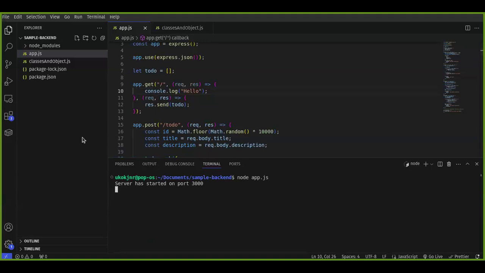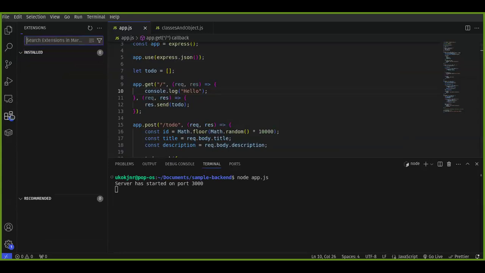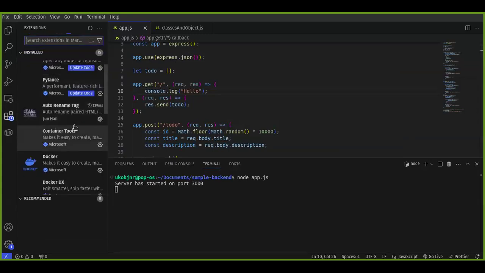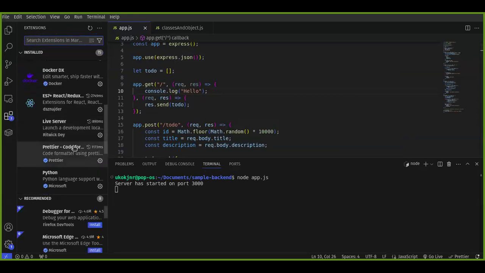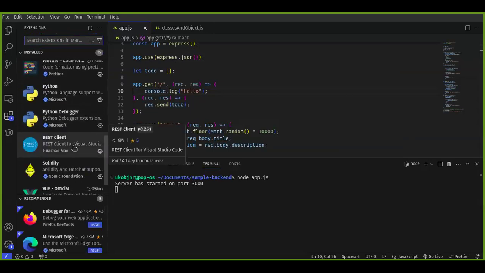using your VS Code. Now, first and foremost, if you want to test your code directly from the comfort of your VS Code instead of using Postman, right? Although you still use Postman when you want to document. But if it's only testing you want to do, you can install an extension called REST Client.